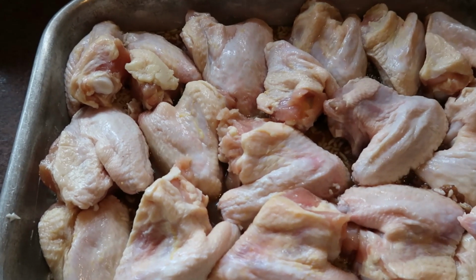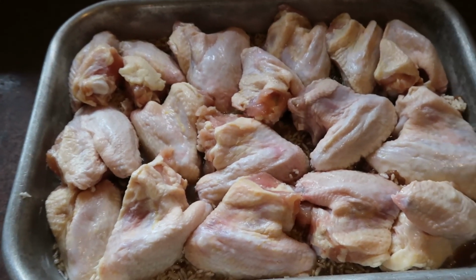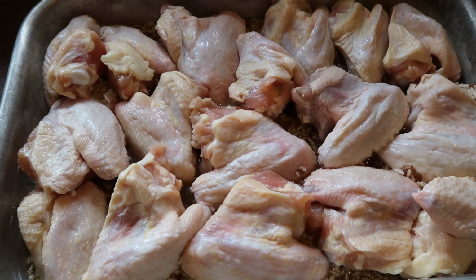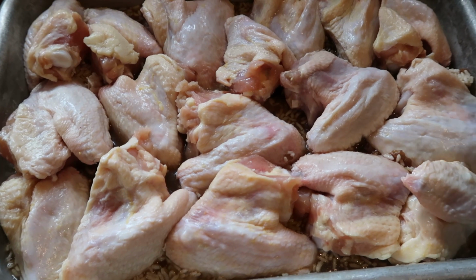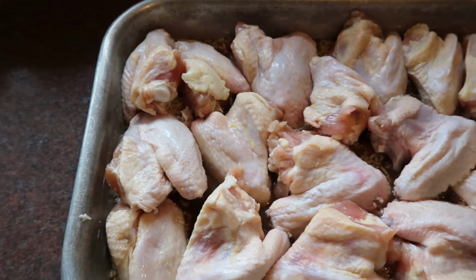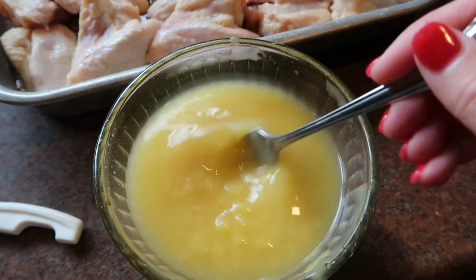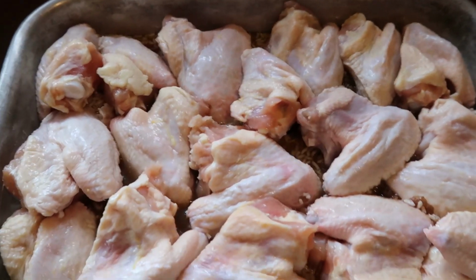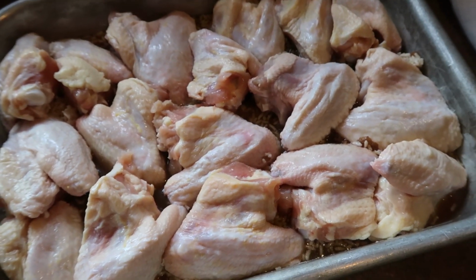Just a recap. So I have a cup of minute rice in a buttered pan, a little bigger than a 9x13. I took one regular size can of French onion soup, mixed it with a half can of water, and poured that over top of the rice. I put all of my chicken over it, all skin side up. And then I took one can of cream of chicken soup, mixed it with a half can of water, and I'm going to pour that over the top. I'm going to foil this, and I'm just going to let this sit on my counter for a bit here.